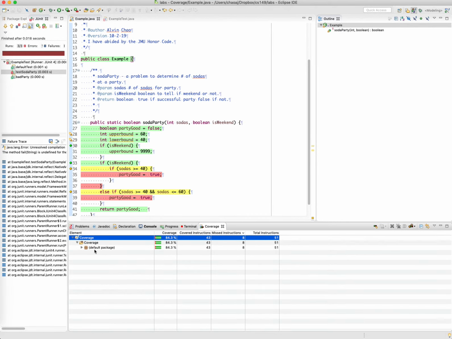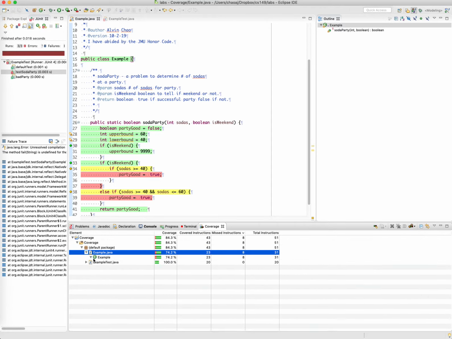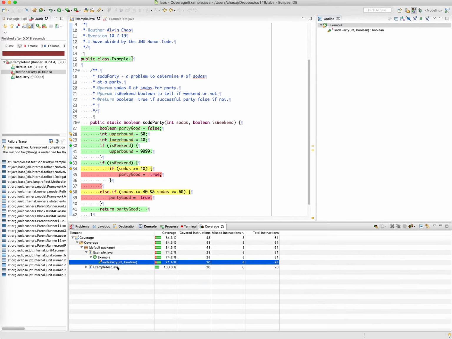So if you look down here, you can see that example.java was 74% covered. And the method here, soda party, was 71.4% covered.